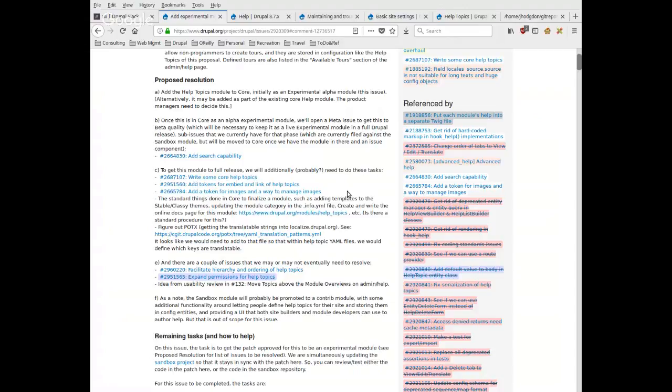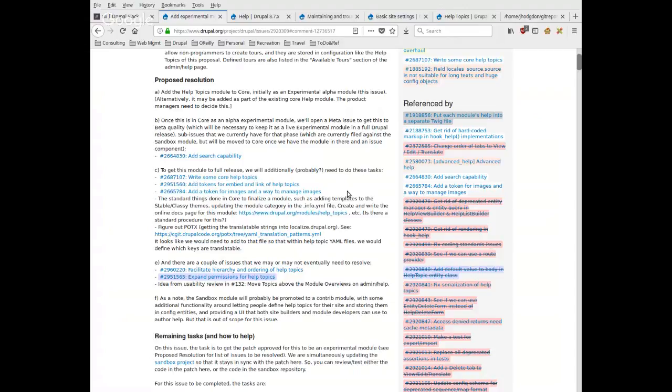And I guess the other question is, should it be a separate module or not? I think ultimately it shouldn't be a separate module. I don't know if for managing this, it would make maybe more sense to have it as a separate module. It's kind of hard to tell on the spot. I agree. At least writing out some more help topics would be good to round out so that it looks more complete.